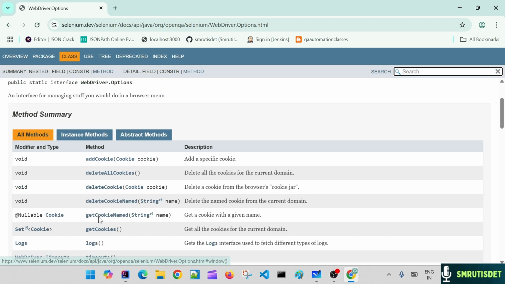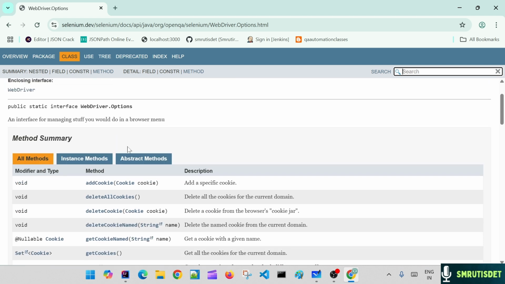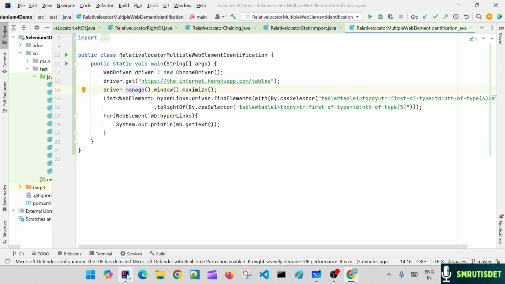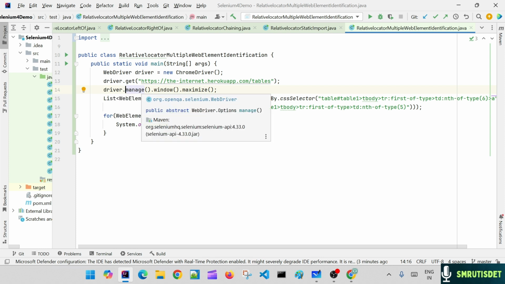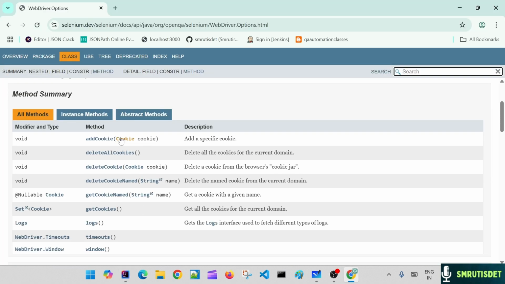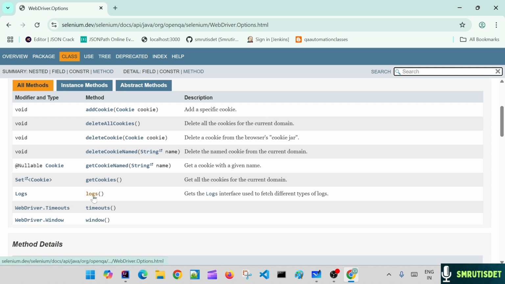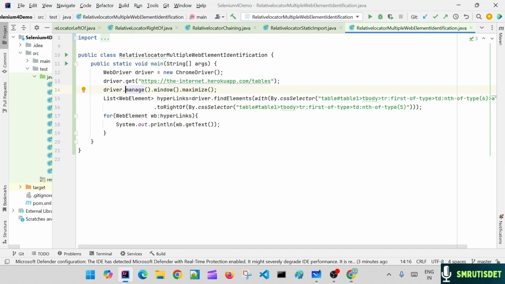This Options interface is what you get from driver.manage. So if we go here, you can say driver.manage, and here it is going to give you the options. For the options, it is mostly related to cookie handling: addCookie, deleteCookie. Besides cookie handling, there are logs also available, and then they are saying WebDriver.timeouts.